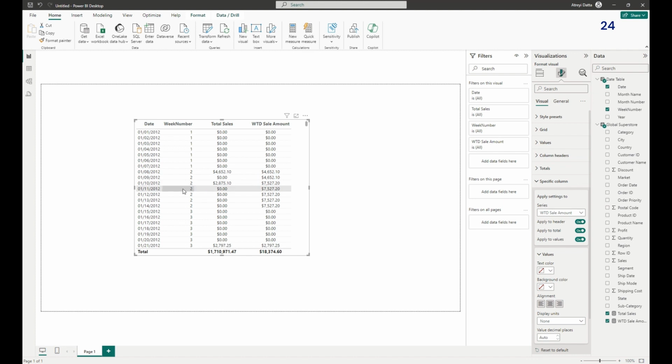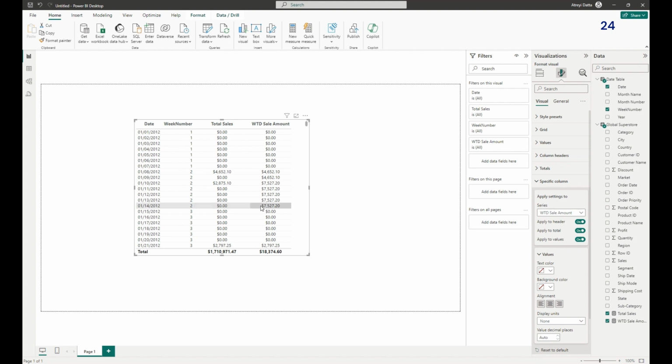Let's see the fourth day. Here also we don't have any sale amount. That's why it is returning the same figure. Fifth day, here also it is returning the same figure as we don't have any sale amount. Again, the last day of this second week, here also we don't have any sale amount.